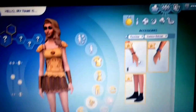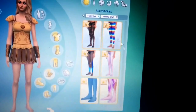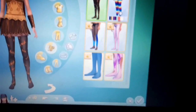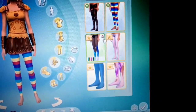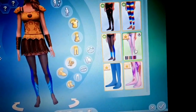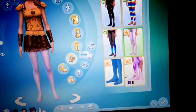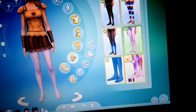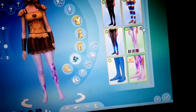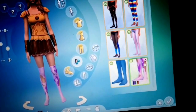These are the outdoor retreat ones. Accessories, so that bracelet, this bracelet, and these socks. As for the spooky, there are more tights. So there's them, which are probably for the witch. These, which would go right with the witch as well. The furries. These could go... Oh, they're very glittery. And just some plain... Oh, they're nice. Socks. And ripped up ones, which will probably look right with the desk Google.